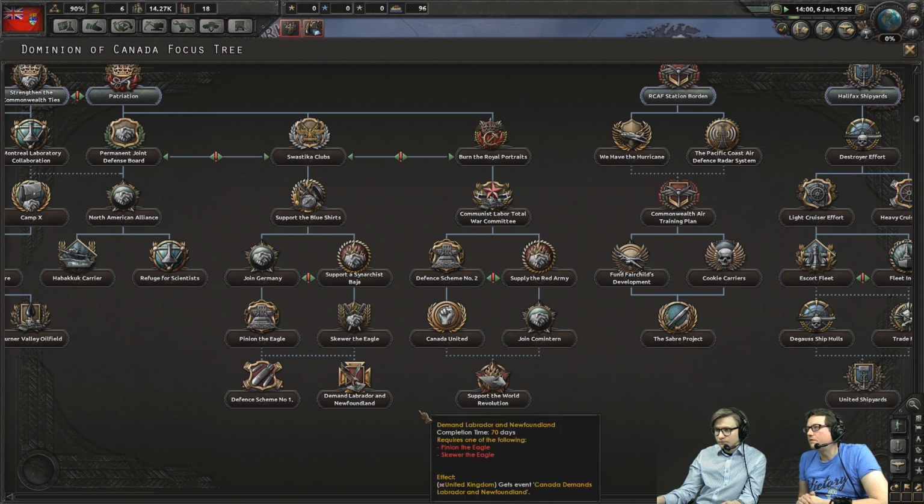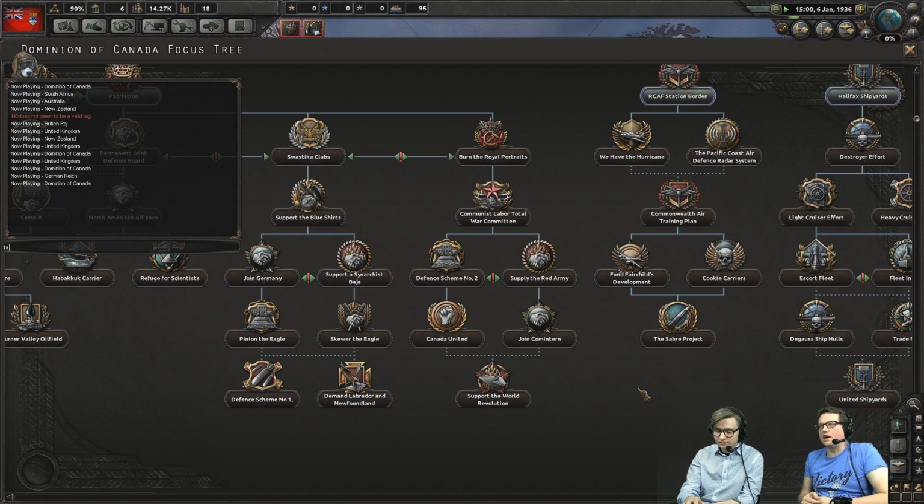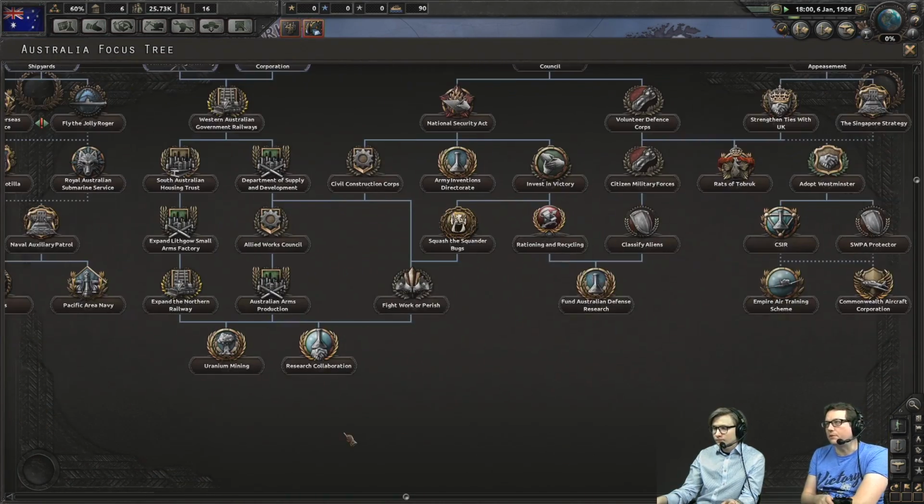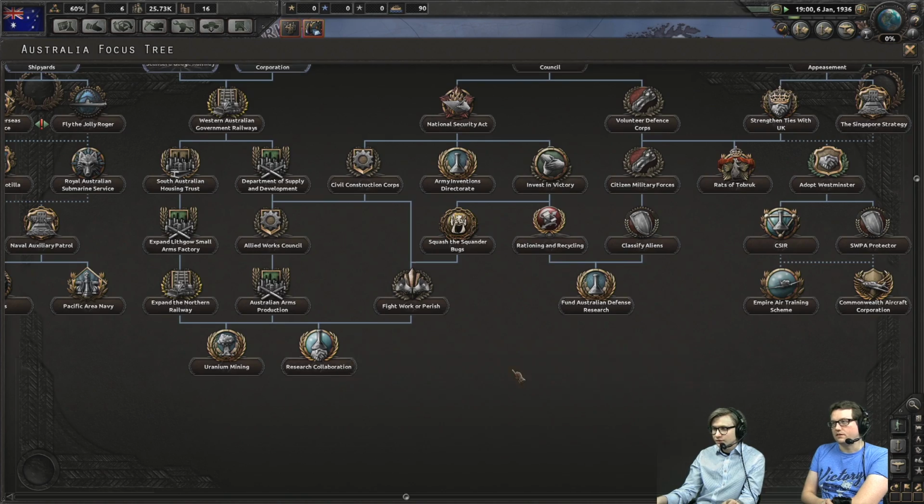Now you're in Canada, but I don't remember. It's in most of the trees at least, so that means you can kind of get the same benefit, but they're not quite as potent, if I remember correctly. Research collaboration, that was that one.